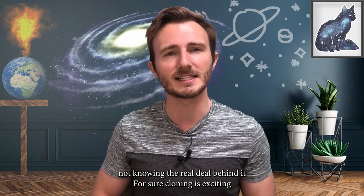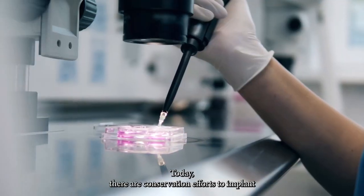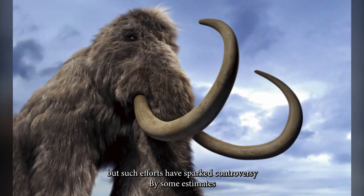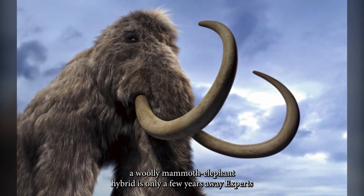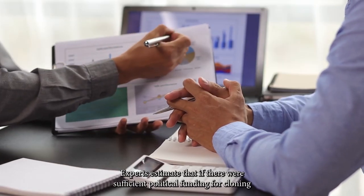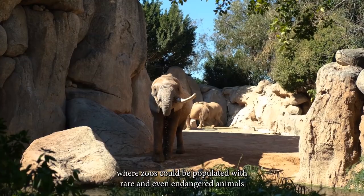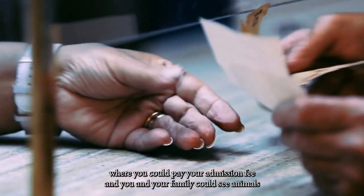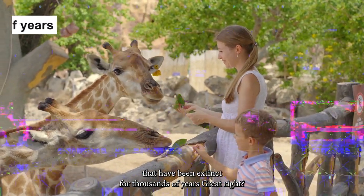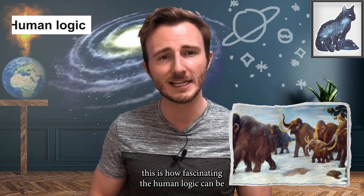Cloning is exciting, especially for genuinely interesting species. Science has come a long way since the first sheep was cloned in 1996. Today, there are conservation efforts to implant white rhino embryos into a surrogate mother, though such efforts have sparked controversy. By some estimates, a woolly mammoth-elephant hybrid is only a few years away — experts say they are already halfway there. Some experts estimate that with sufficient political funding for cloning, it would take only 10 years to reach a situation where people could pay admission to see animals extinct for thousands of years. Though one must wonder about the ethics of creating animals that never asked to be put behind bars.